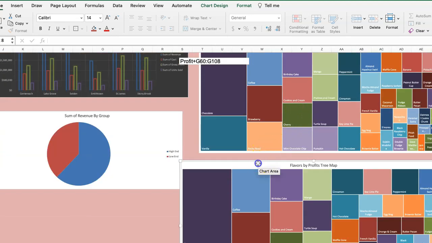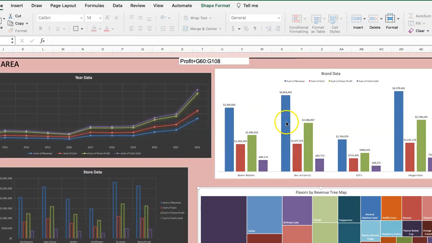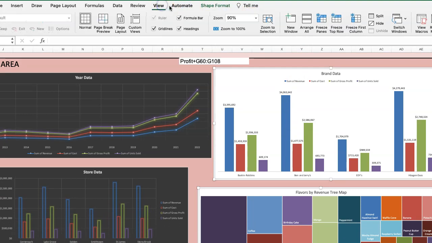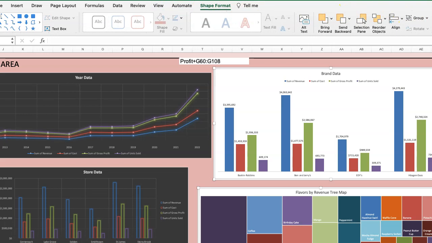So again, let me highlight these charts here. So I'm going to highlight these three charts. Shape format.